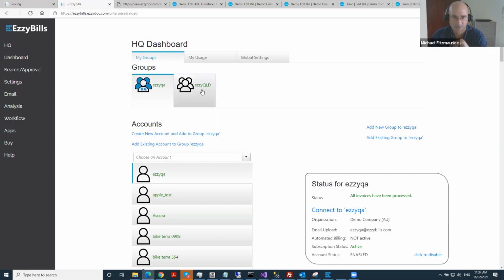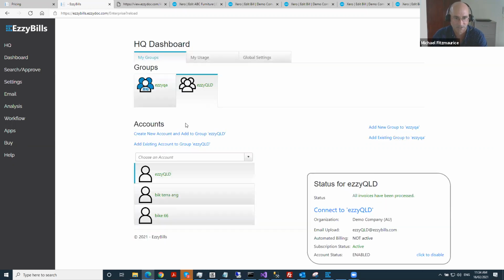If you set up, say, a group here, then you can give that username and password to anyone you want, and they'd be able to access this group and all the accounts under this group. The people who have access to this account would be able to access everything, including that and everything under that.